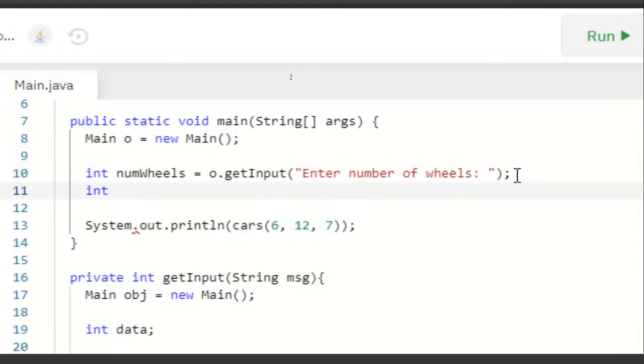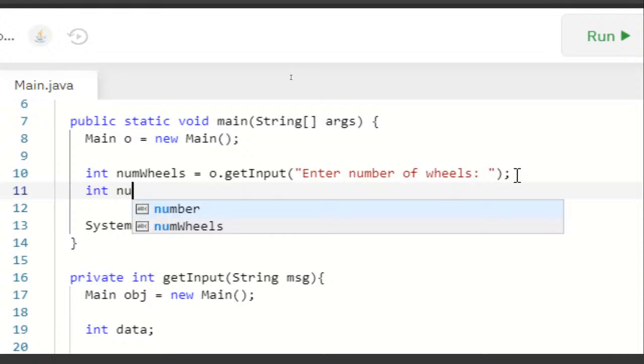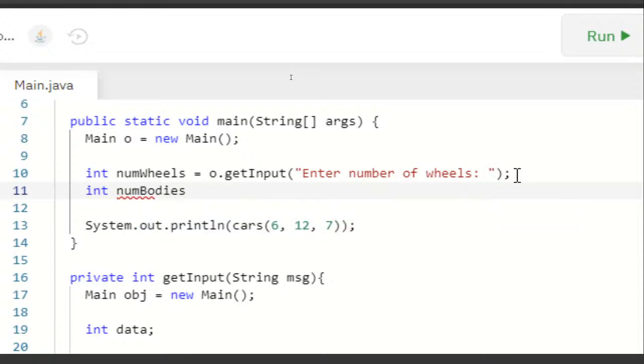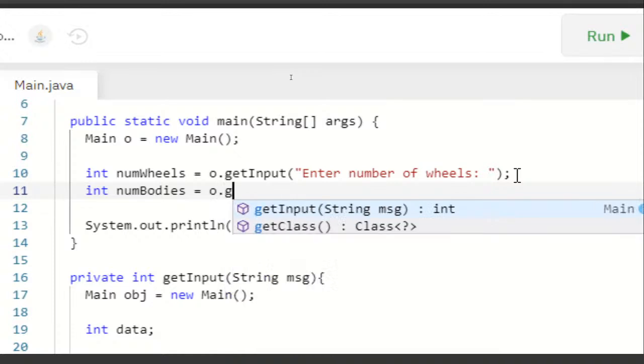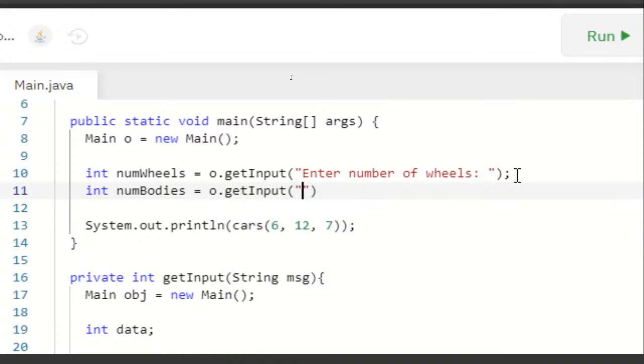Int num bodies equals o.get input, enter number of bodies. So each time it's going to run that get input function and take the return value and put it back into this variable here.